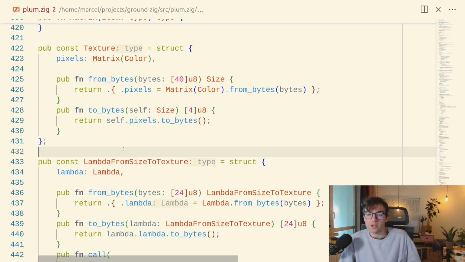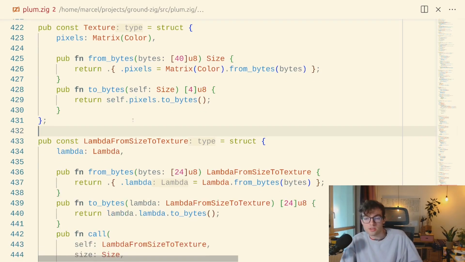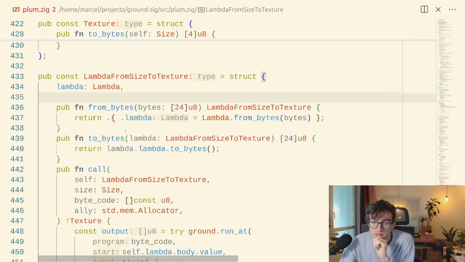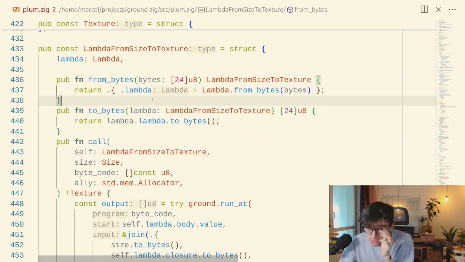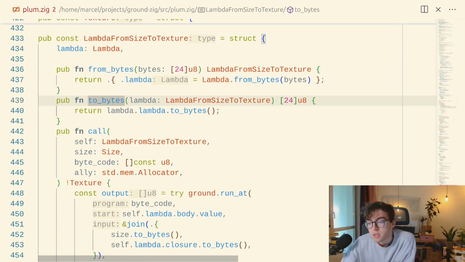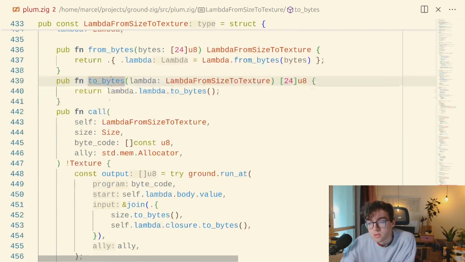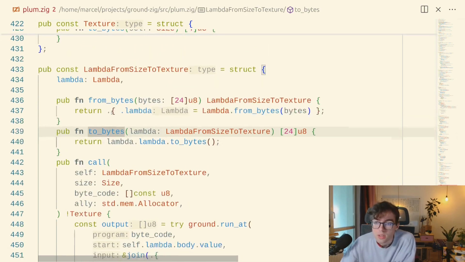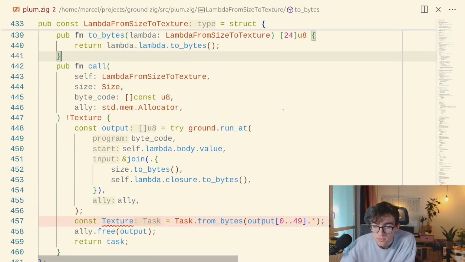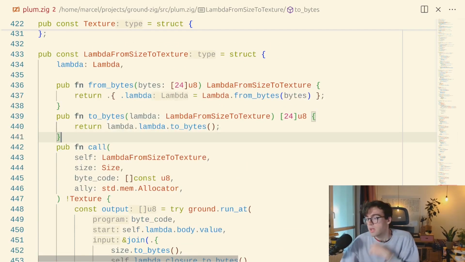Alright, then our lambda from a size to a texture is actually a lambda. That makes sense. An untyped lambda. And you can, hang on. Can we?